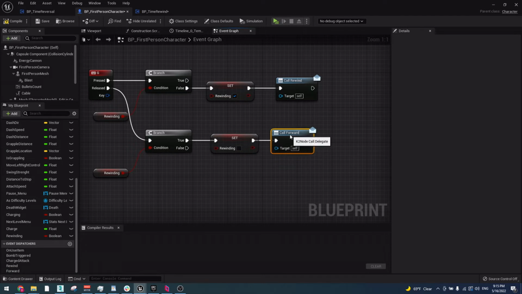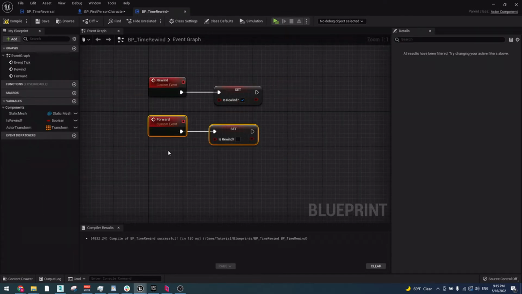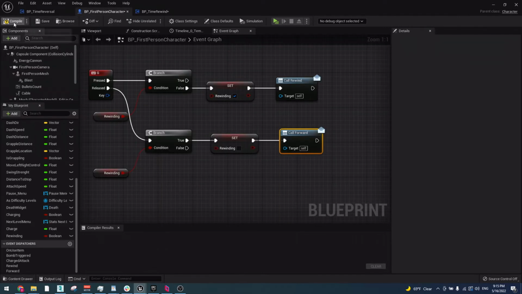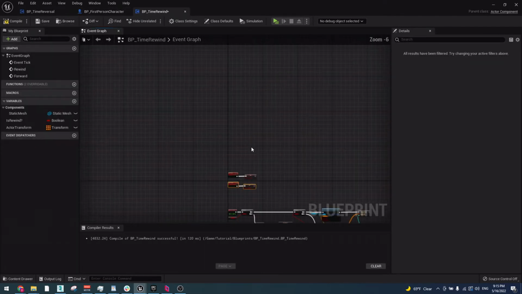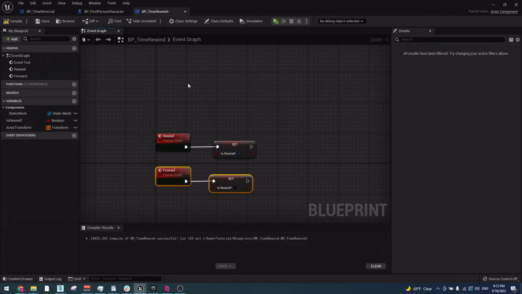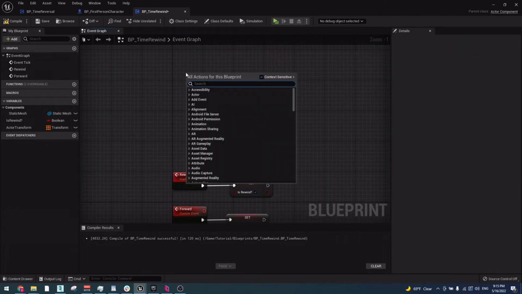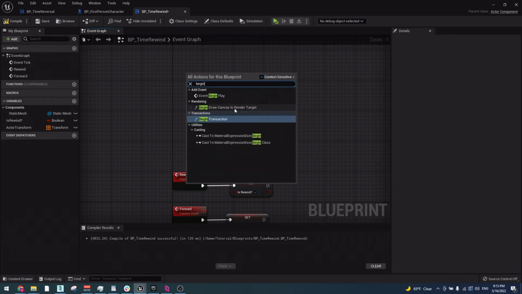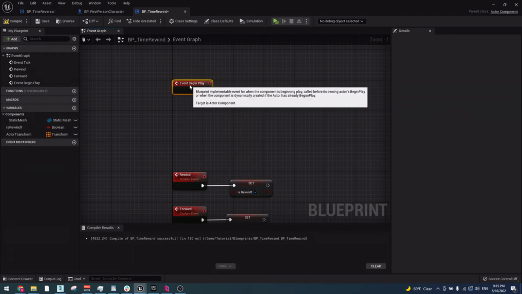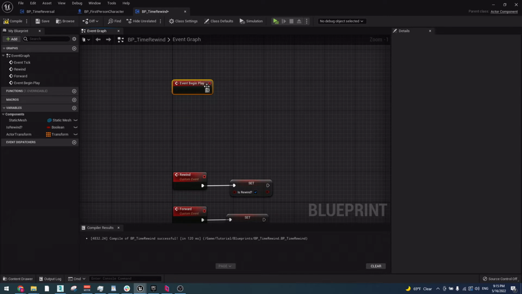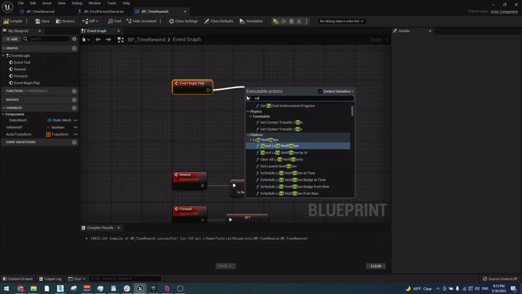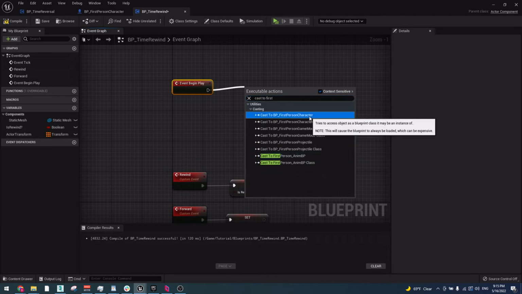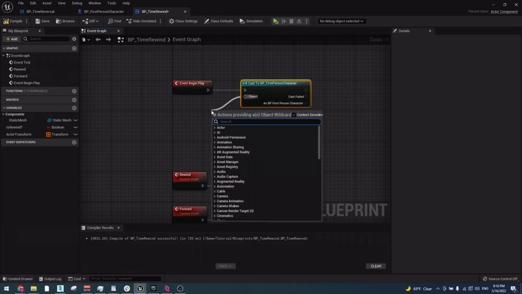So now we have these event dispatchers, and we have these 2 functions or other events here. And the way to connect them is first we need to bind these events. So if we go to event begin play, we will bind them on begin play, cast to first person character, and for the object, of course, we need the player character.